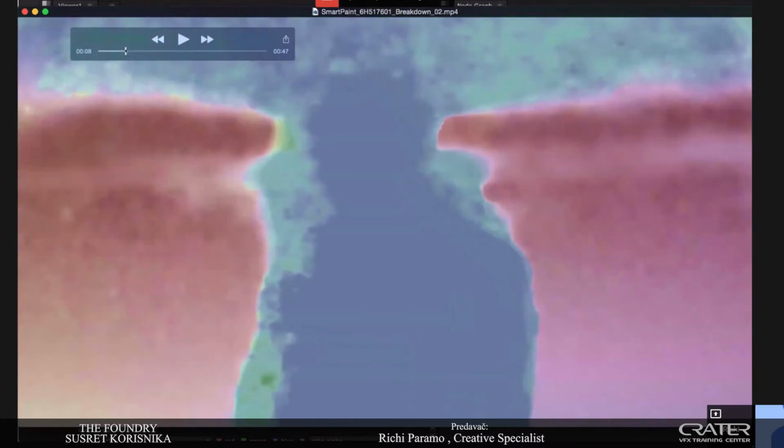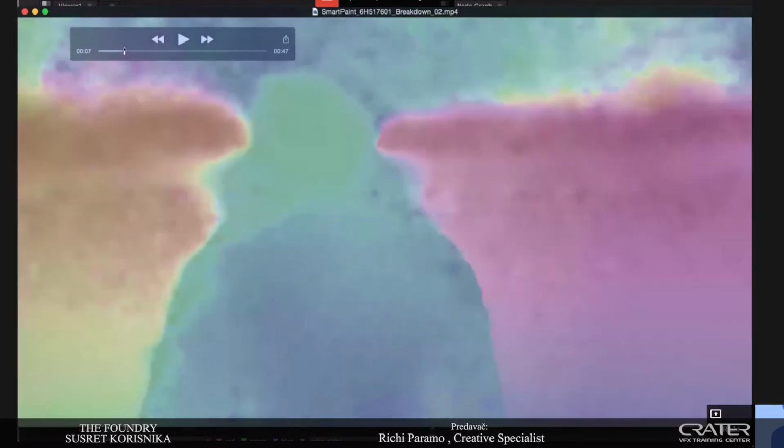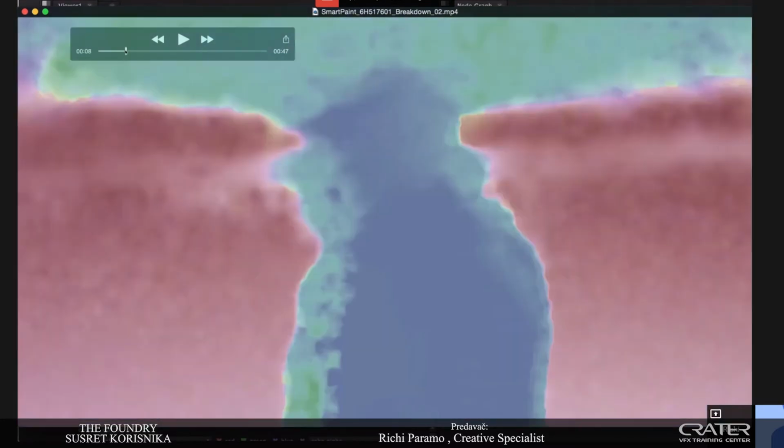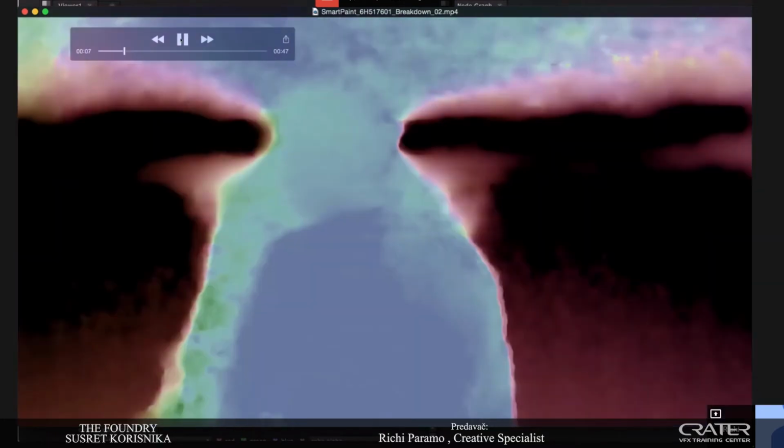So, what you're watching here, my friends, is brand new technology. This is motion vectors, and those of you who are already using Nuke may recognize them. You have seen these motion vectors with other nodes or in your composites. As well, you can grab them in an STMap. But this is brand new, and we developed a technology called Smart Paint, as you can see here. This technology uses these motion vectors to know where each pixel moves in space, where each pixel lies in space.